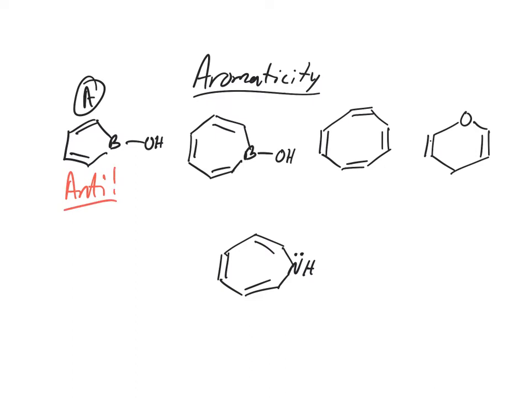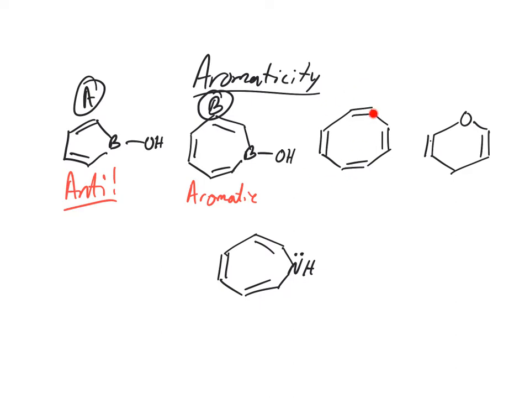What about B? What is B going to be? B is actually aromatic then, right? B is aromatic because, how many electrons are in the system? 2, 4, 6, right? 6 will work, 4N plus 2. There's an odd number of pairs of electrons in the system. So that's aromatic, right? Because again, this is like a carbocation. Boron's like a carbocation. Essentially, it has an empty p orbital. sp2 hybridized, empty p orbital.